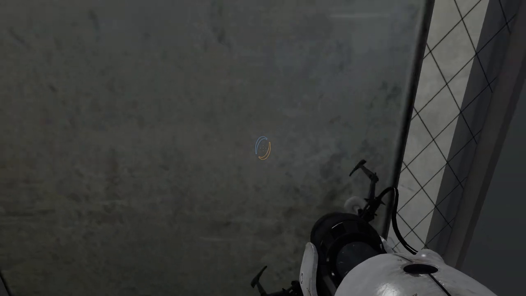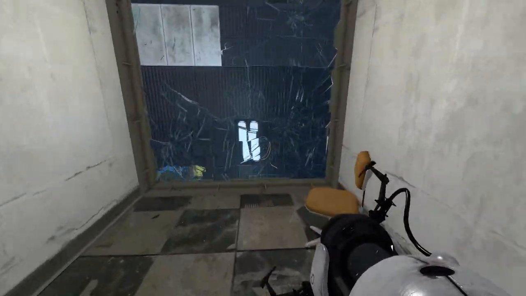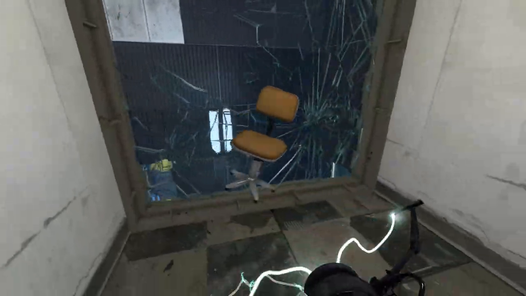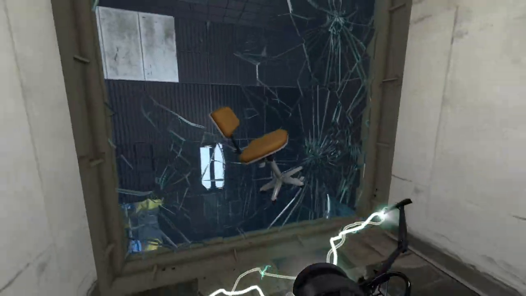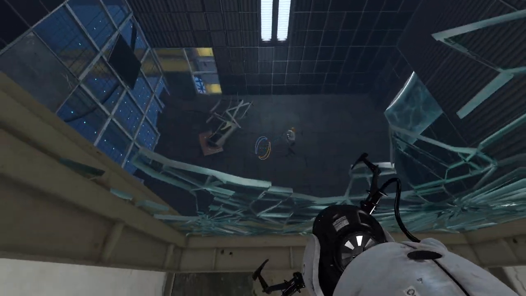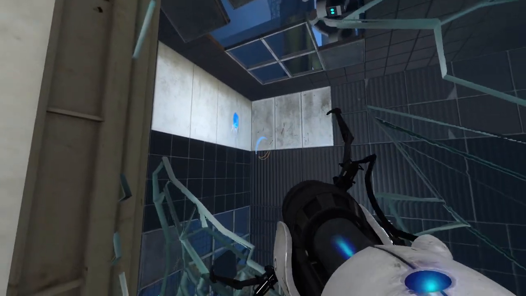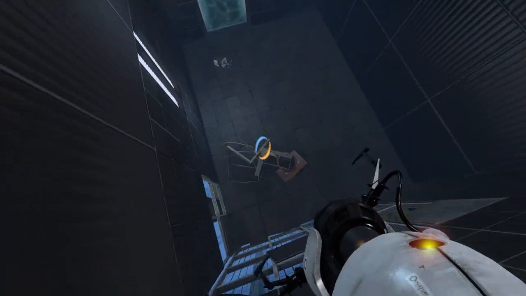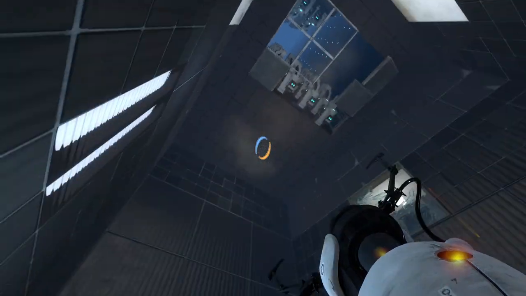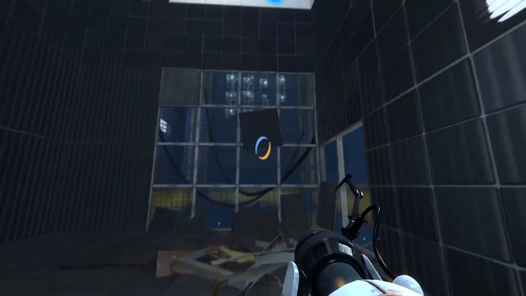Can I just head through here? It opens in my face. A bit of broken glass. Let's, no? You should always try to smash the broken glass out of your way to make it safer for you in the future. No? Okay, fine. We can just get in there ourselves by doing this. Drops us down into a very, very shaky room. Did I do that? I guess I did that.